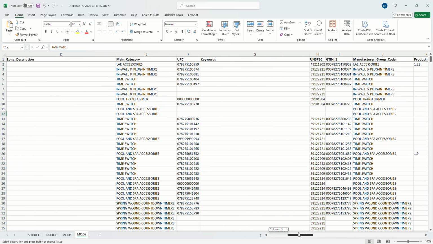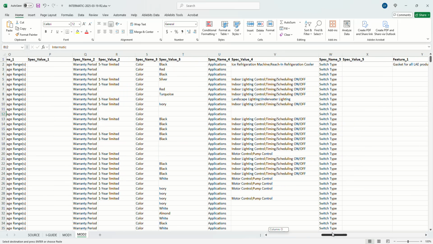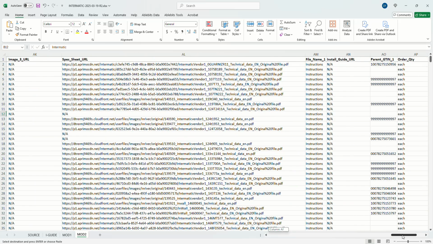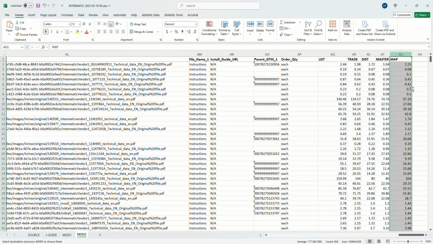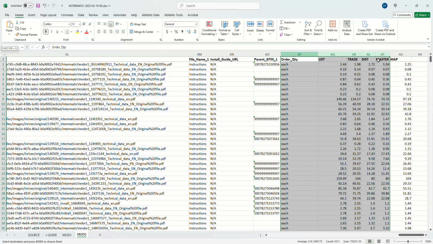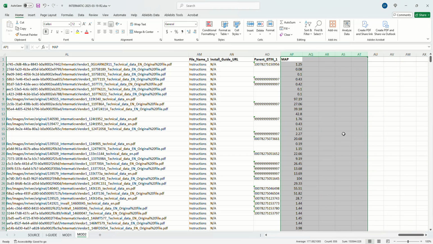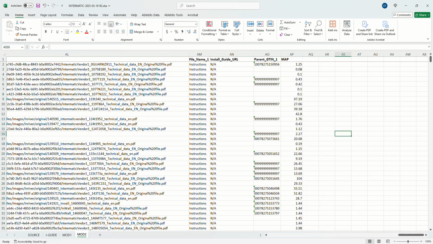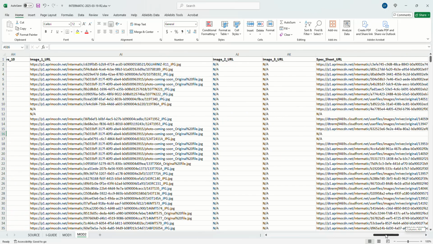And of course, going through as I'm going through pruning, I can see that I only needed the map price, so I didn't want these. Since I know these are all each, I don't need an order quantity, so we can take that out. So then we delete those columns. And we just keep massaging this back.